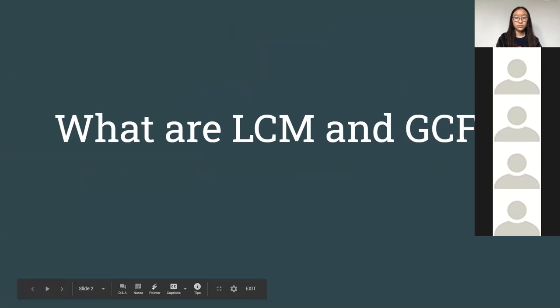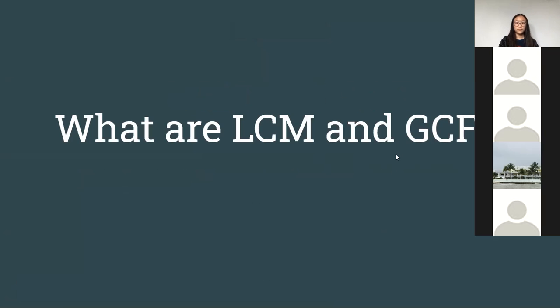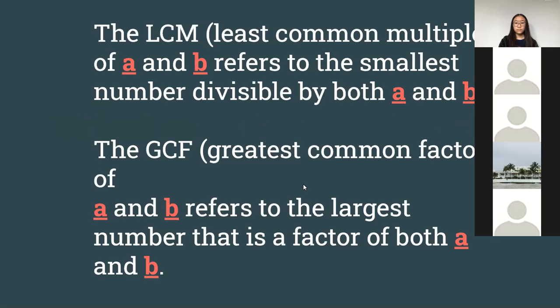Does anybody know what LCM and GCF stand for? Least common multiple and greatest common factor. Okay, next time onwards, I'm just going to call one person, and I only want that one person to unmute themselves and answer the question, because it can get a little noisy. So everybody said LCM stands for least common multiple, which refers to the smallest number divisible by both of the numbers.